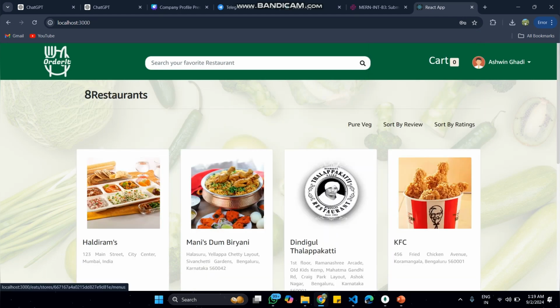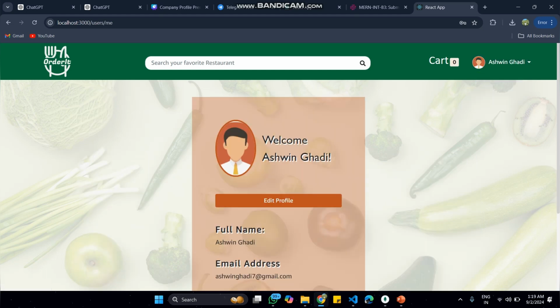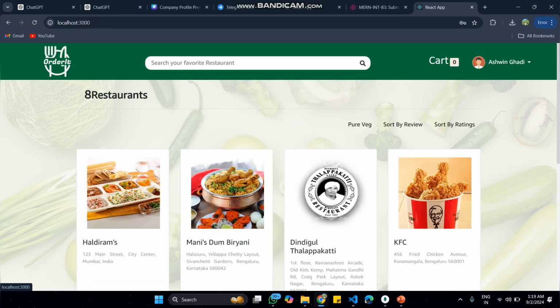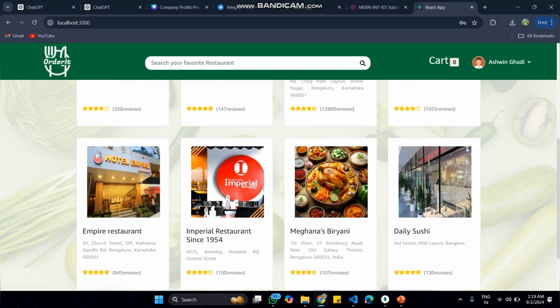So as you can see, I get logged into the main page, and from the profile section you can see my profile details like my full name, email address, and when I joined. So on the home page you can see multiple restaurants like Haldiram, KFC, and many others.